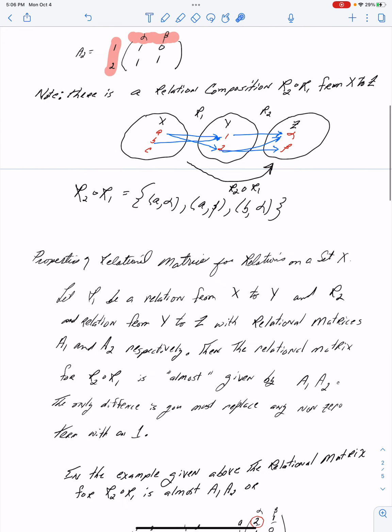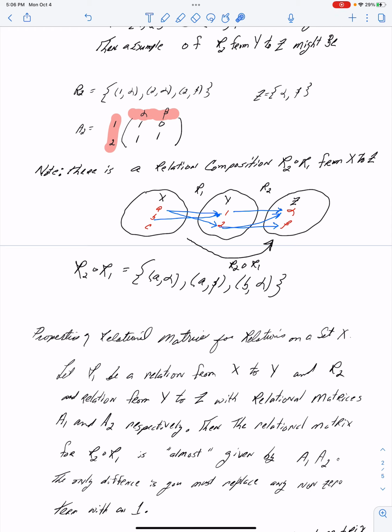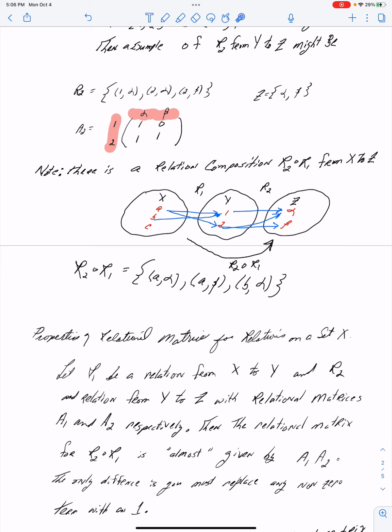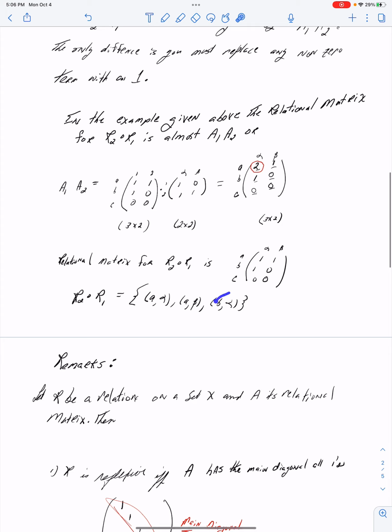Is it? Well, let's go back and look at this composition that we computed way up here using the arrow diagram. And lo and behold, it is A alpha, A beta, and B alpha. Exactly what I got when I multiplied those two matrices and realized what that meant with respect to the relation composition. And that's all I'm going to say at this point.